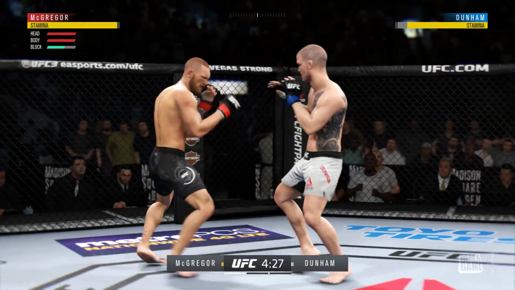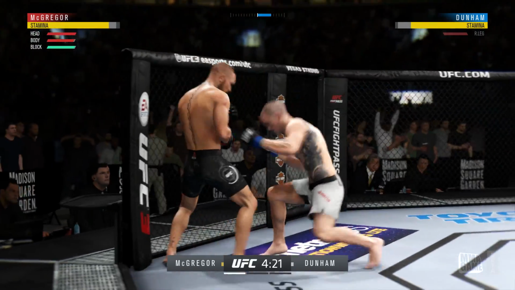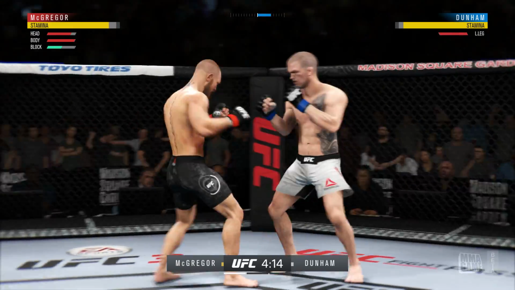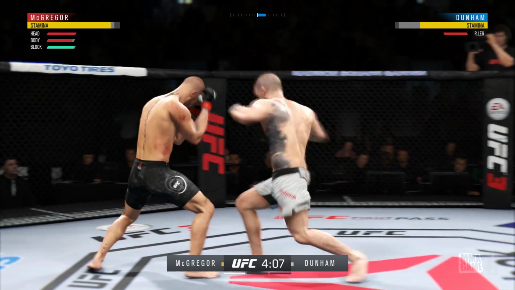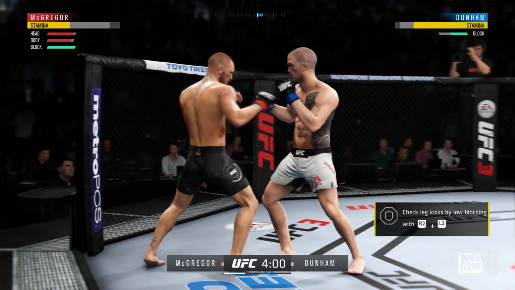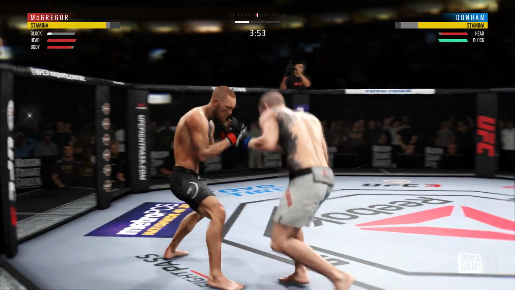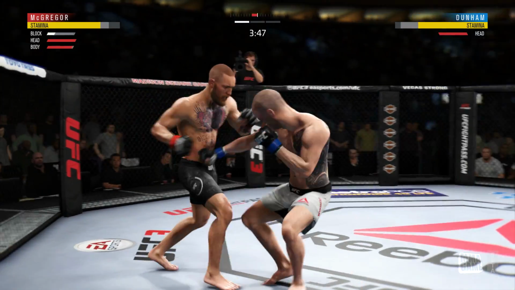Going to the body. See that he's only blocking high? So I start going low with the jabs, with the straights, just touching them. Boom. Chopping away at that block. I notice that he keeps blocking high, so we're going low. Leading with the straight to the body this time. Boom. All day we're going at that body, and look at his stamina. We are chipping away already. Big shots to the body from Dunham.